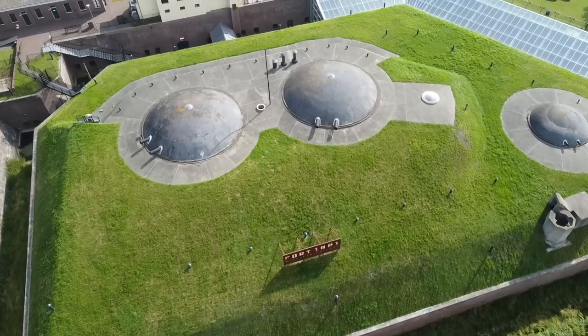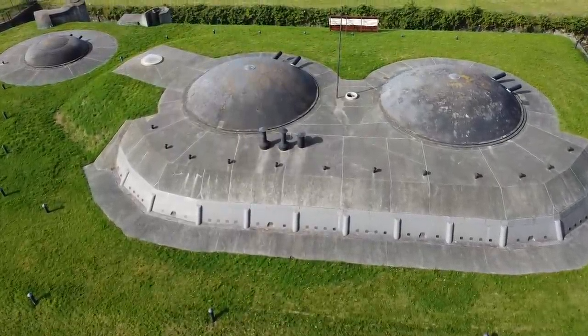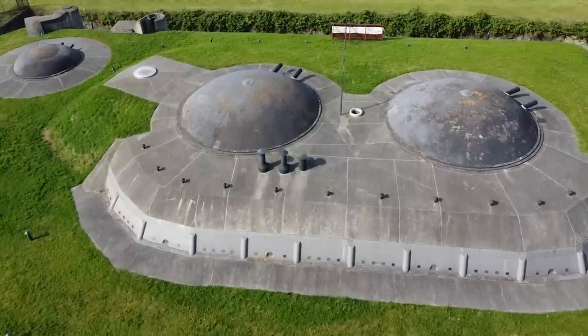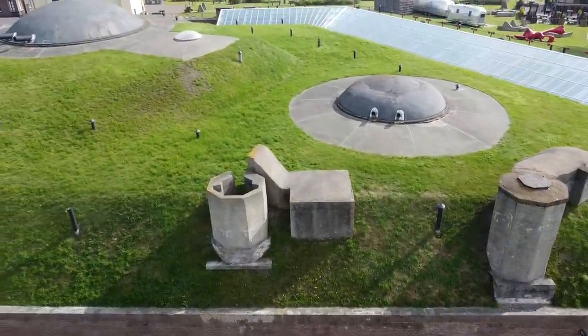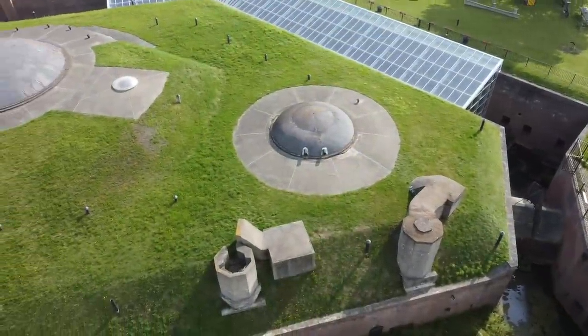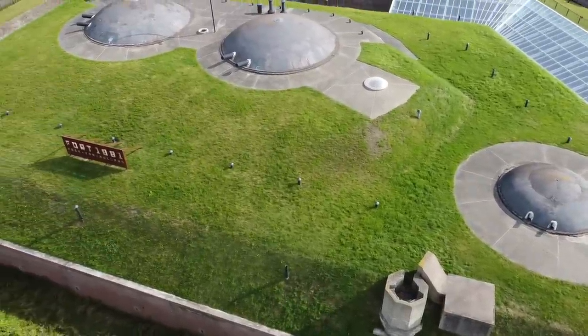I wish, however, that more of the original features had been maintained in an original shape or look or feel. However, I understand the economics behind it now being a venue for weddings and events that keeps it alive, protected, and safe from erosion. So at least it will be with us for many, many years to come. But it would be nice to see more of the wartime features incorporated in the displays, or at least reconstructed. Military departments and politicians don't like what they perceive as a waste of money. And building exorbitant fortresses in a time of peace, they really see that as a waste of money. Of course, they're not the ones fighting it when war finally comes, are they?